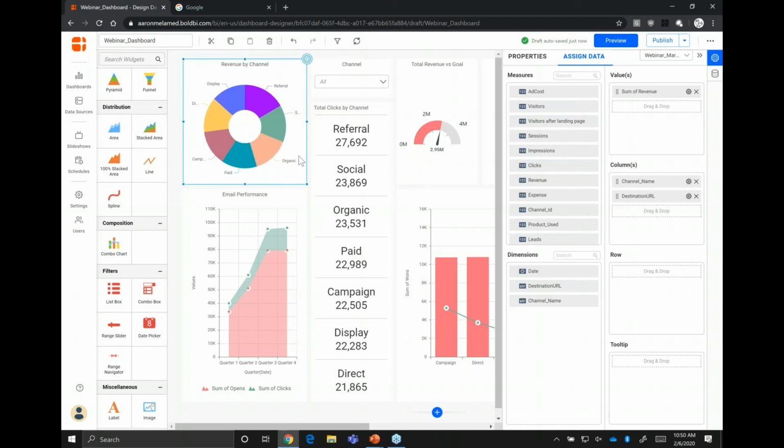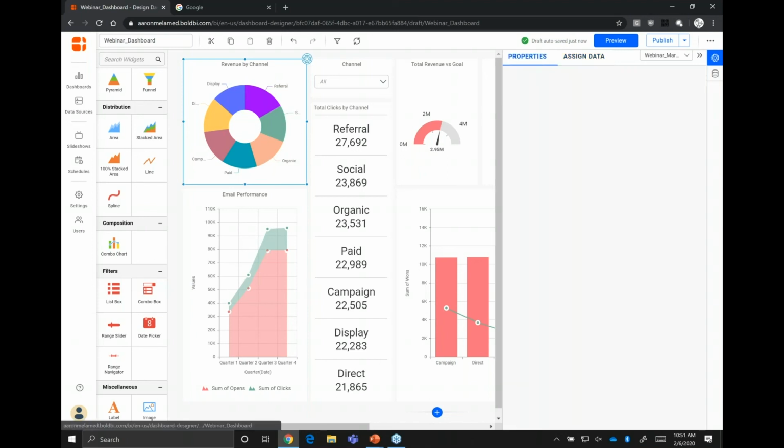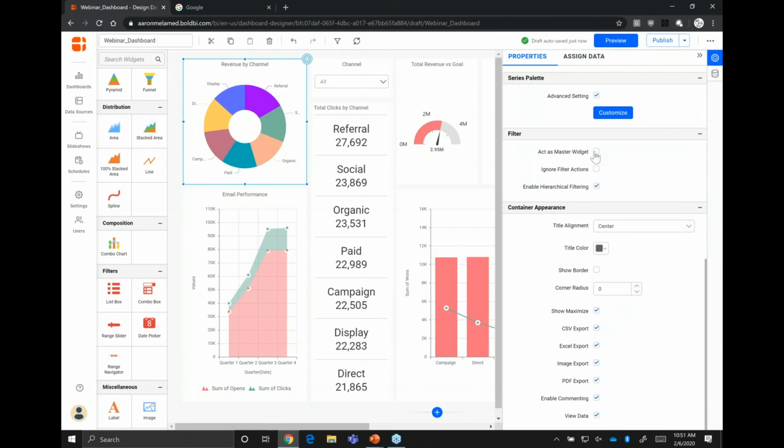The one thing to note about these different interaction modes, the filtering, the linking, and the multi-level drill down, is that they are all activated the same way. They are all just left-click actions on that particular widget. And so what you have to keep in mind is that you cannot enable all three at the same time. You can only have one active at a time, because only one will be able to be activated at a time. Now, from a technical standpoint, it is possible for you to set up multi-level drill down like I did here, go back to properties, turn on linking, and turn on act as master widget. So you can actually check all the boxes, but only one of them will actually function. So just keep that in mind.